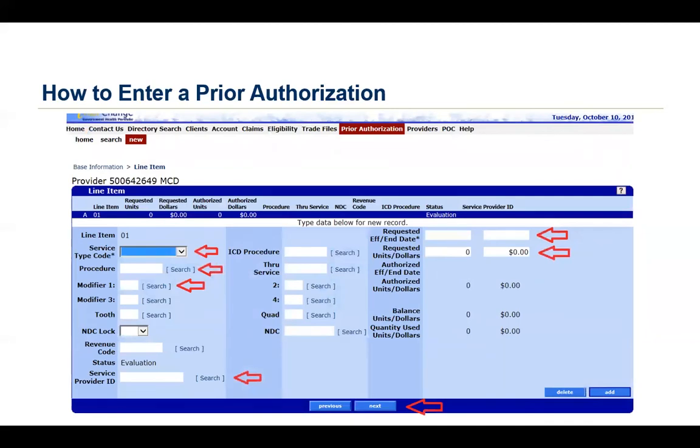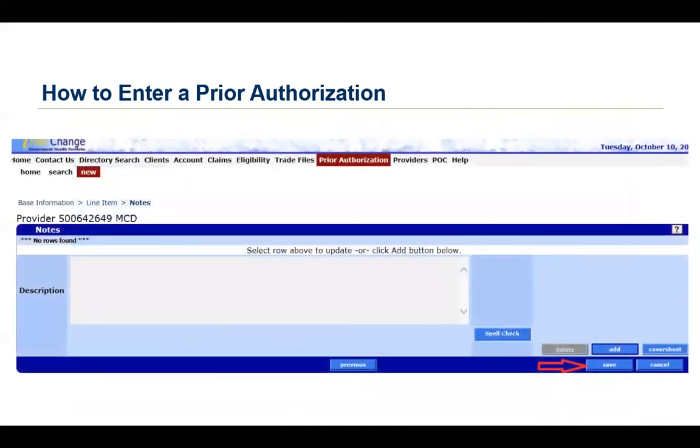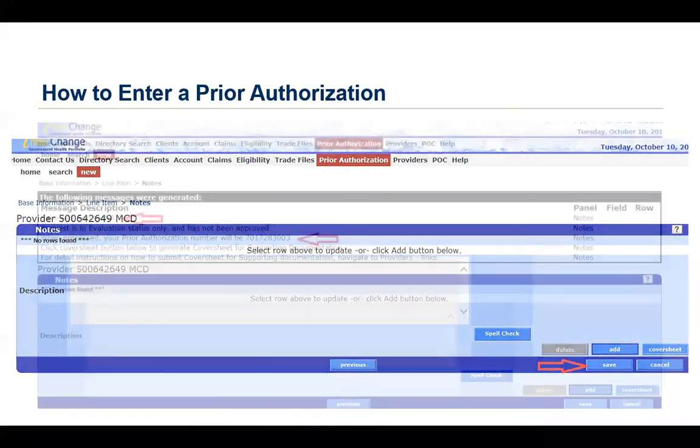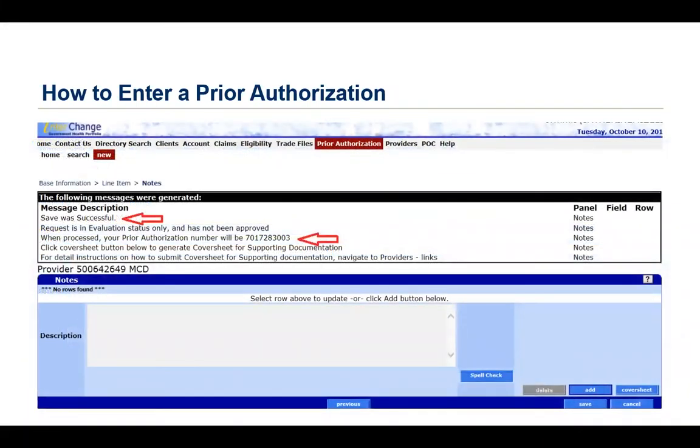If you can keep going, there are the different procedure codes and different rates. There you go. And then here, once you get everything in, it'll say it was successful and give you your prior authorization number. Make sure you write that down so you can go back and reference your PA number. You'll also be passing that on to the CDDP and letting them know this is my PA number with however many hours I entered.